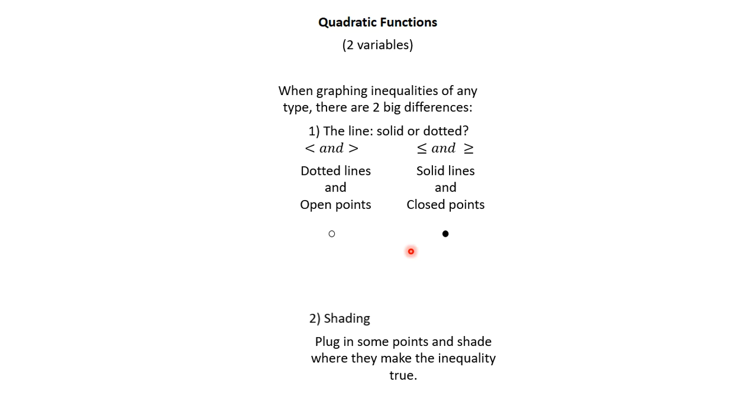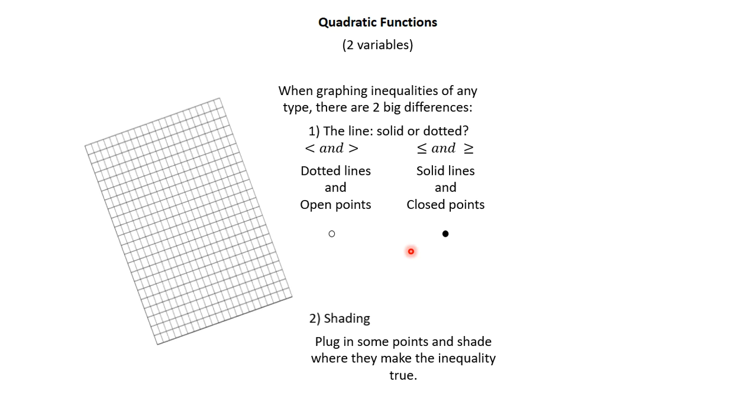Two pro tips for graphing quadratic functions and quadratic inequalities. The first one, graph paper. Use graph paper. It makes it so much easier, neater, more accurate. So many reasons to use graph paper. And the second one, use a pencil. Because when you're doing the solid or dotted lines, a lot of times the dotted line is an afterthought.